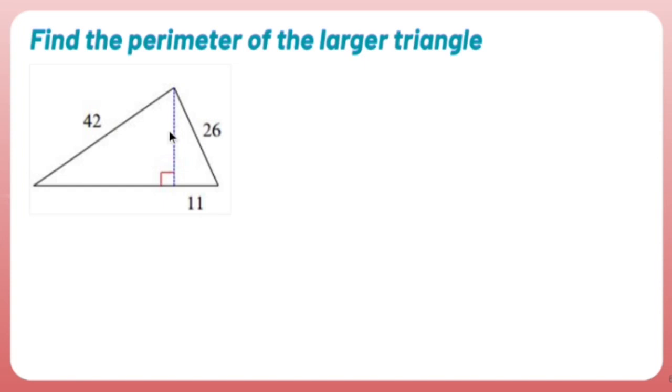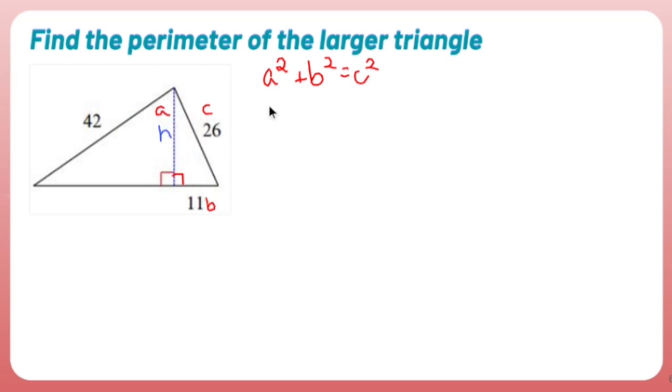So let's find this missing side using the Pythagorean theorem. Let's give it a name. Let's call it h because it's the height of this triangle. That way, when I use the Pythagorean theorem twice, I'm not confused with the letters. A squared plus b squared equals c squared. Looking at this little triangle with h, 11 and 26, c has to be my 26 because c always has to be the longest side, the side opposite the right angle. It doesn't matter which one's a or b as long as the longest side is c.